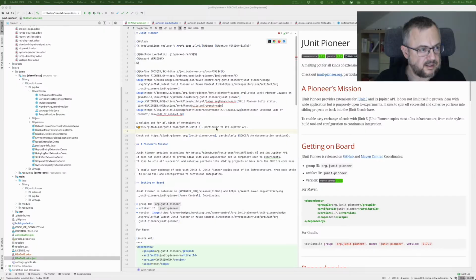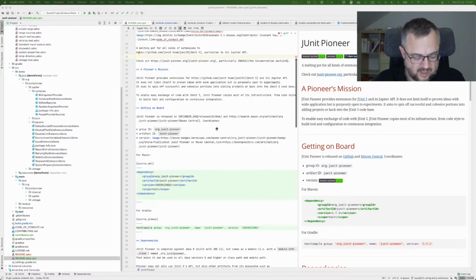So recently I was looking at JUnit Pioneer and I was looking at the readme file, which is Markdown. And maybe if you look at JUnit Pioneer on GitHub, you may see that it's Markdown, or in the future they may accept my suggestion, which I will make, creating a fork and a pull request, to use AsciiDoc even for the readme file with Jamal flavors. And the very first thing that I realized, if you look at the screen here, is the readme, and let's just close everything else.